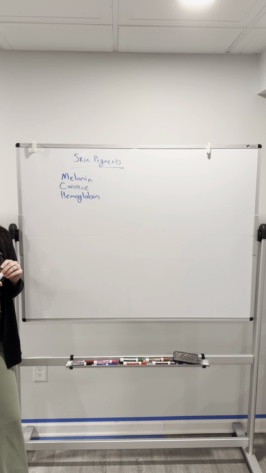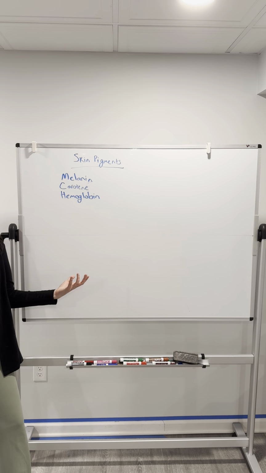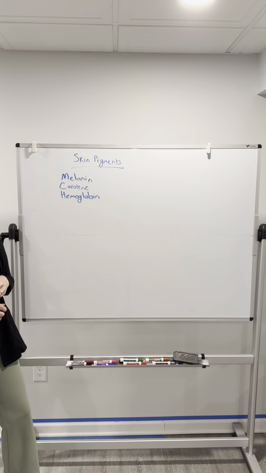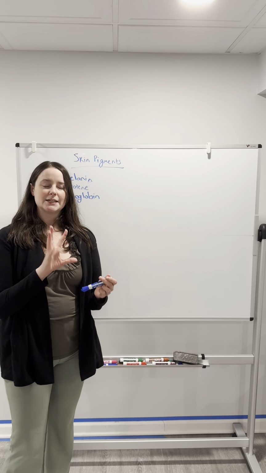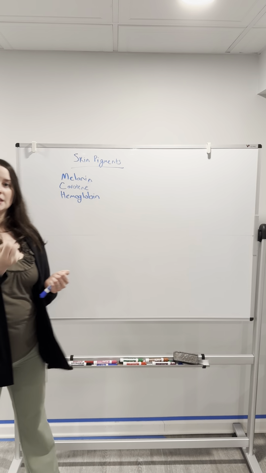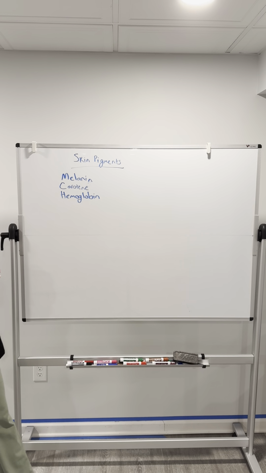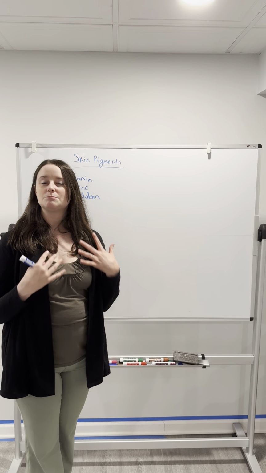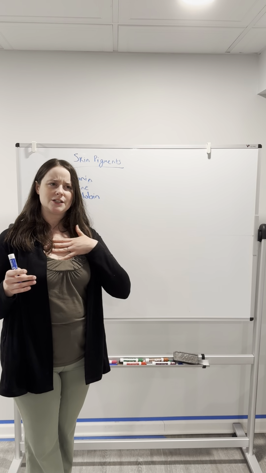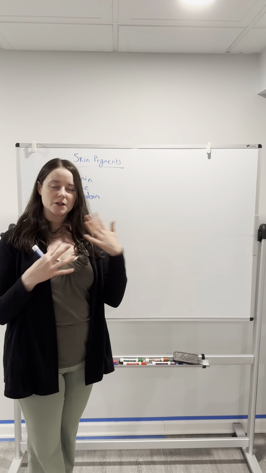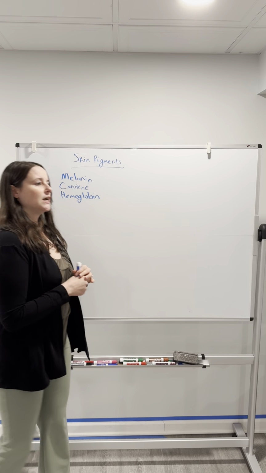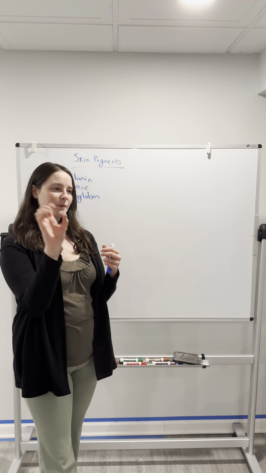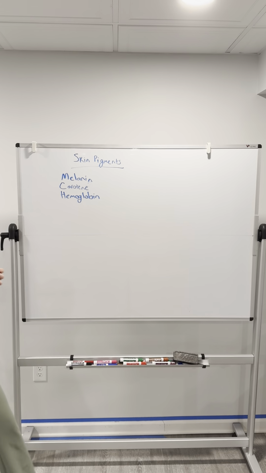If you spend too much time out in the sun or in a tanning bed, which also gives UV damage, it causes the elastic fibers to clump up within the skin. And this causes the skin to become leathery. Maybe you've seen an older person who spent a lot of time out in the sun, probably didn't use a lot of sunscreen, and you usually see it on the chest area where there's a lot of sun exposure when you're at the beach. You get that leathery type of skin, and it's from that clumping of those elastic fibers.